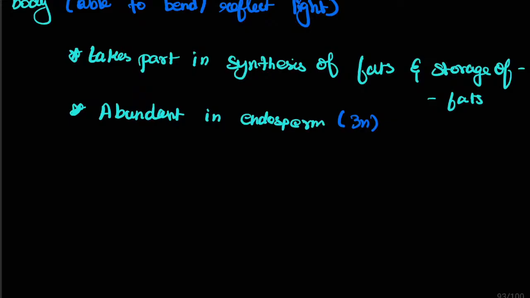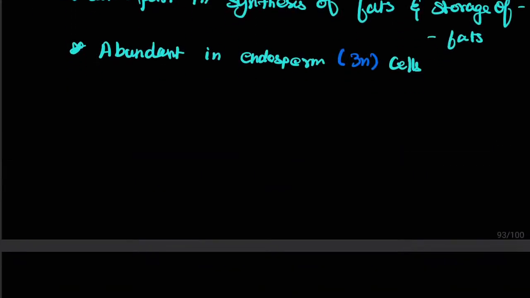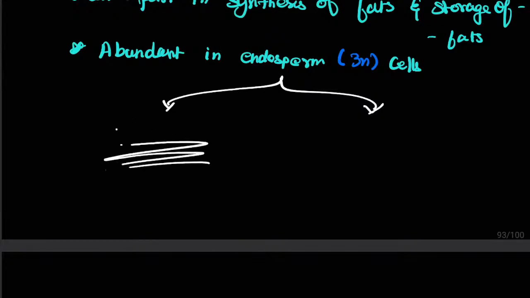Yes. Okay. So it is abundant in endosperm cells. Endosperm is not a substance, it is rather a cell. Endosperm is actually of two different types. There is free cellular endosperm and cellular endosperm. Free cellular endosperm cells will not have any cell wall at all. They will be liquidy in state. If you mingle all the cells together, you can see them as a liquid state. Whereas the cellular endosperm will be solid in state.